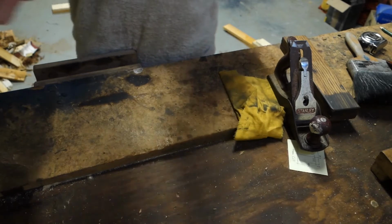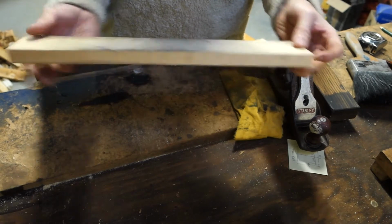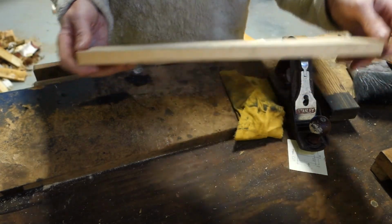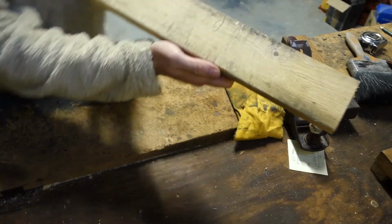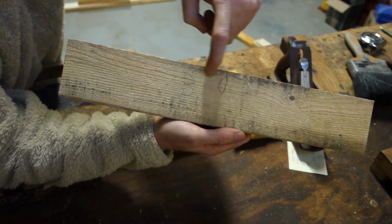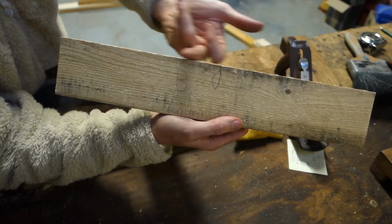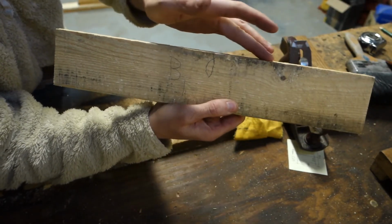Right, so as you can see, bit of sawn timber. I've marked a face edge and whatever for different projects. So I'm going to plane that. And the key to planing is to look where the grain is going. If you look at this, you can see the grain is coming this way on this side and that way on that side. So if I plane this way, it will be good. If I plane this way, it'll be good. But what will happen is it's going to tear either way, whichever way I do it.